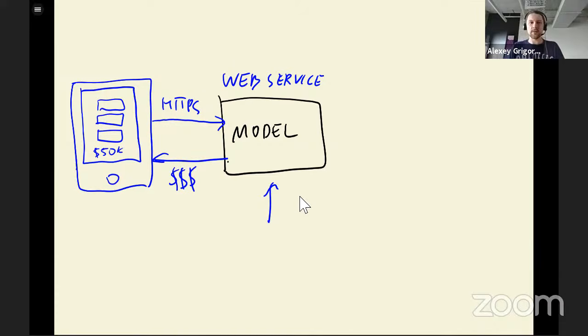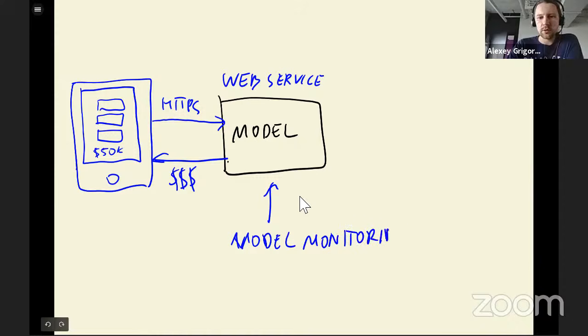So things change, and we need to be able to detect these changes. This is what we call model monitoring. We call these changes in distributions or drifts in distributions. If these things change, we need to be able to detect that and, let's say, retrain a model.